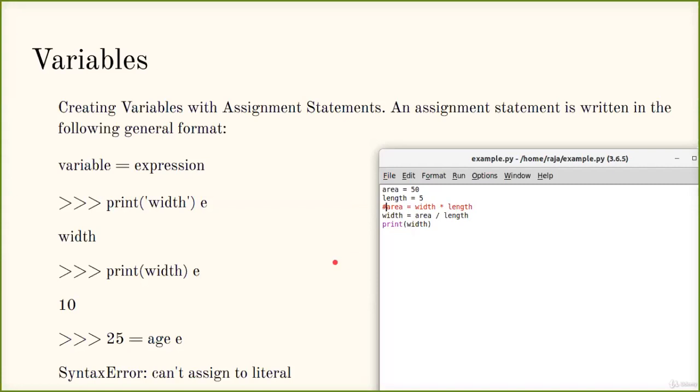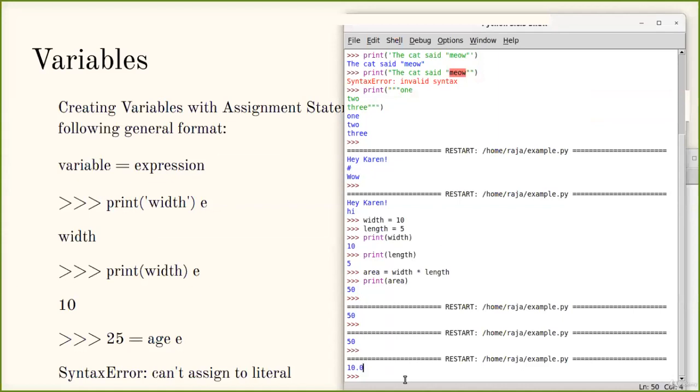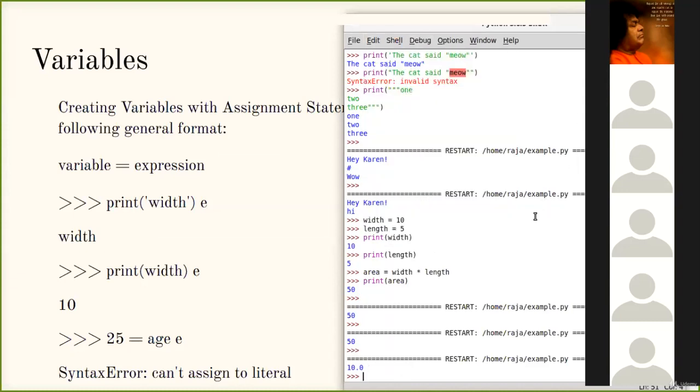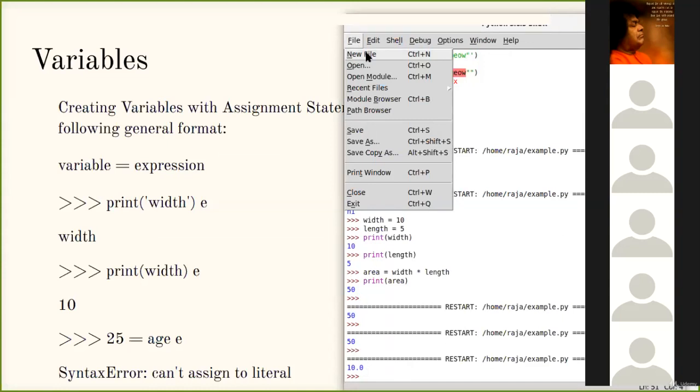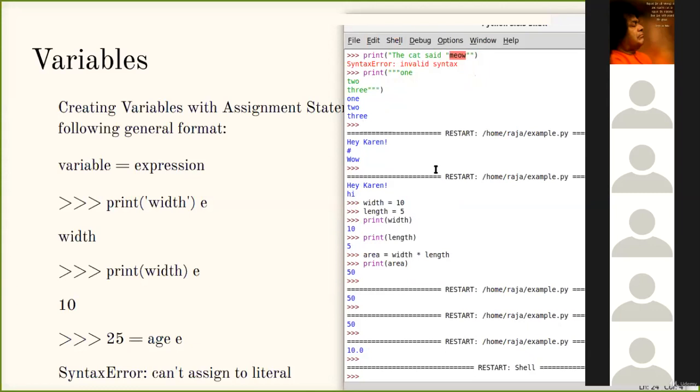Yeah, you're welcome. So let's try out another type of assignment. Say this, 25 is equal to age. Now, what would be the expected output?